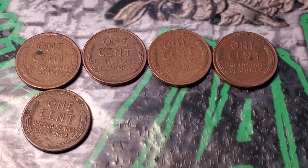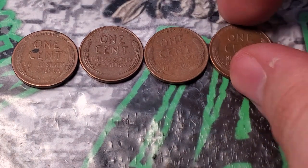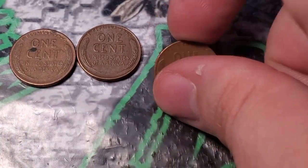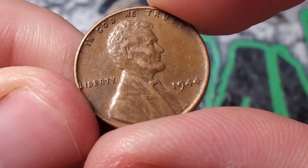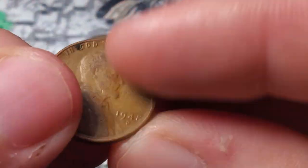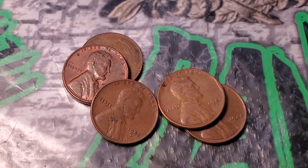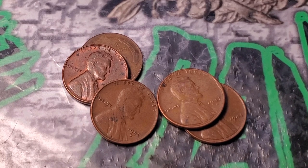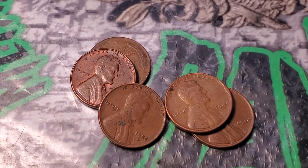So 100 rolls — exactly two boxes worth of pennies, or 50 dollars worth. Let me show you what else I found: a 1949 San Francisco, a 1957 Denver, a 1952 Denver, a 1944, and a 1948 Denver. This obviously isn't like a collection dump — I'm not finding a crazy amount of wheat pennies, and haven't found any errors, varieties, or doubled dies yet — but we are finding some wheat pennies here and there. Still having fun, let's keep on digging.